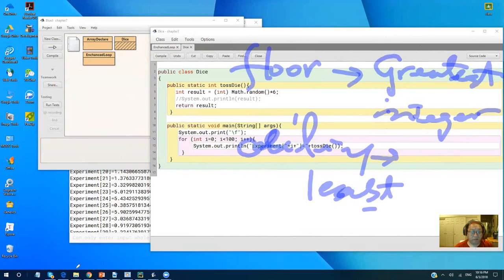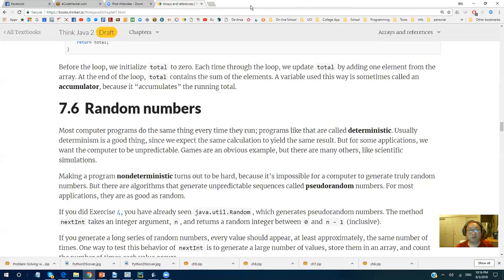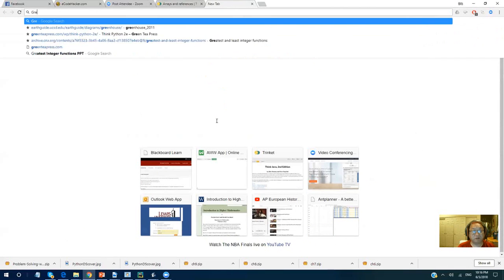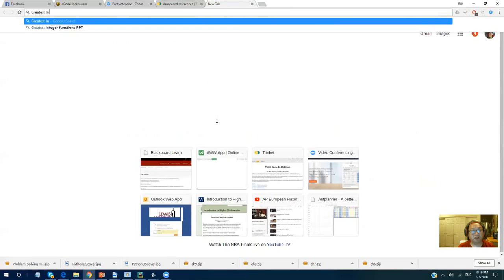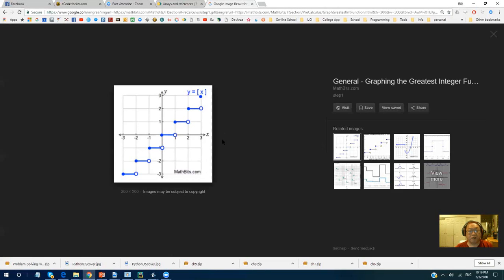So let me bring out these different things from the internet. You have to remember this. That's why I'm teaching another course called Doing Math with Python, because you need that. So the greatest integer function is like this. It actually is a floor function.